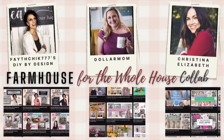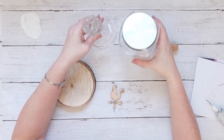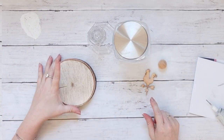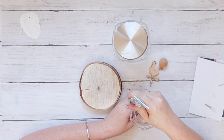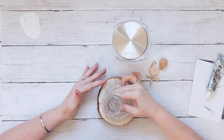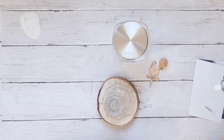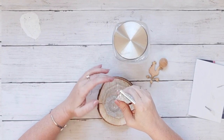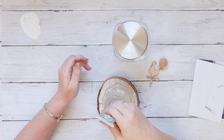This is another project that is just as simple as gluing a few pieces together. I start out with this wood round - literally from a tree we cut down in my yard this winter, but you can buy these at any of the craft stores. I'm taking a Dollar Tree candlestick and with some E6000 I'm adding that down to the wood round. Then I'll put some more E6000 on top of the candlestick and add this jar, also from Dollar Tree, to the top. We're making something for your kitchen.